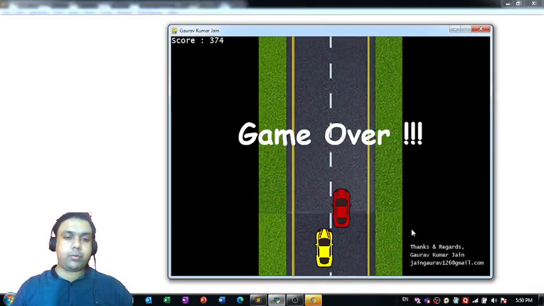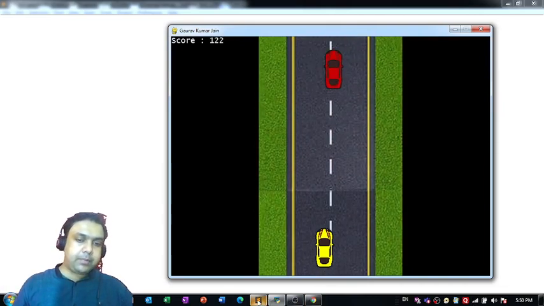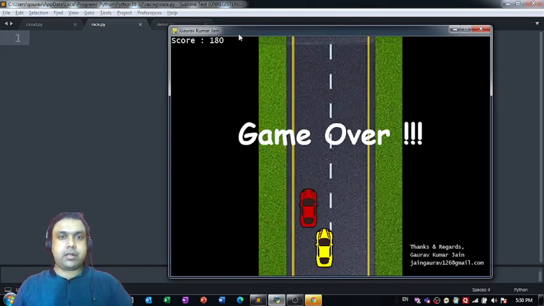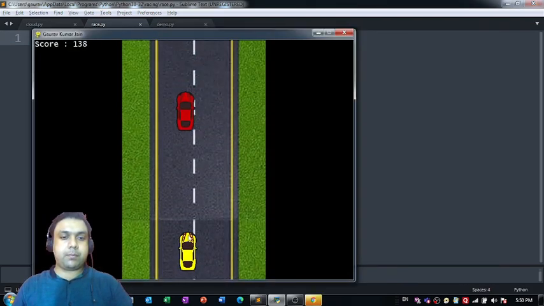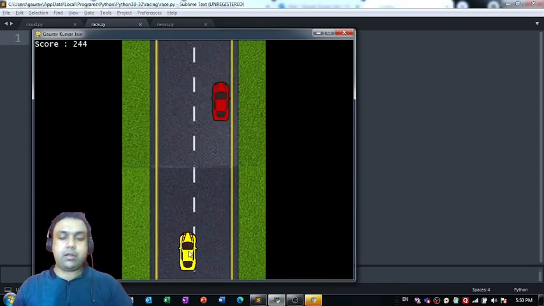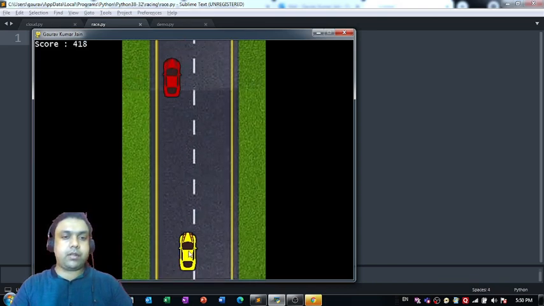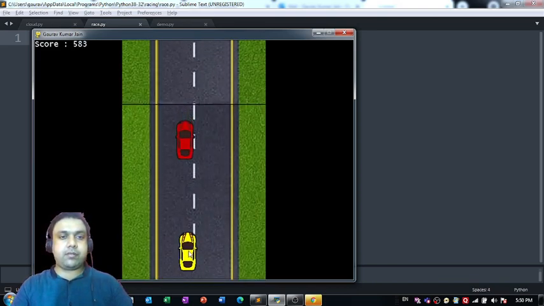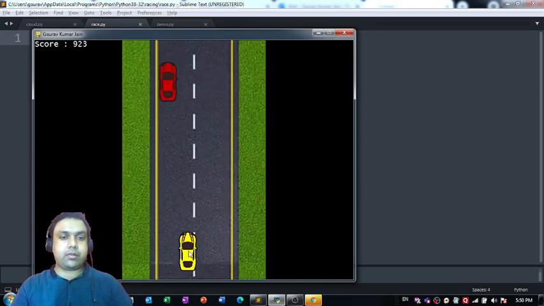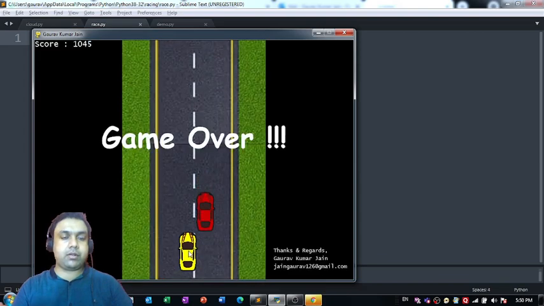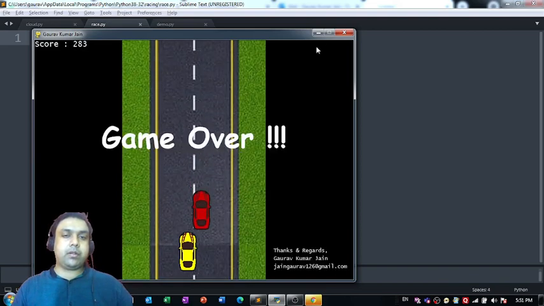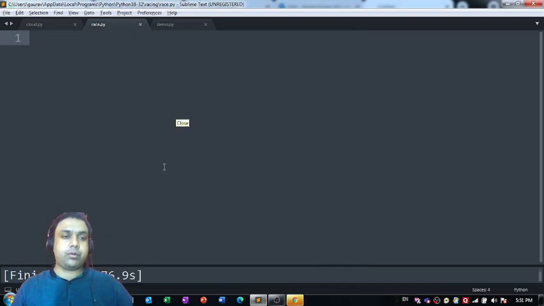So that's the game which we are going to develop today, and we'll be using Pygame for the same. As you can see, we have this player of ours, the yellow car, and I can control this yellow car with the help of the direction keys. The red car which you're seeing is the enemy player. As you can see, the speed is increasing continuously, and that's where the game will be over, when the yellow car collides with the other one. So that's what we are going to develop today.